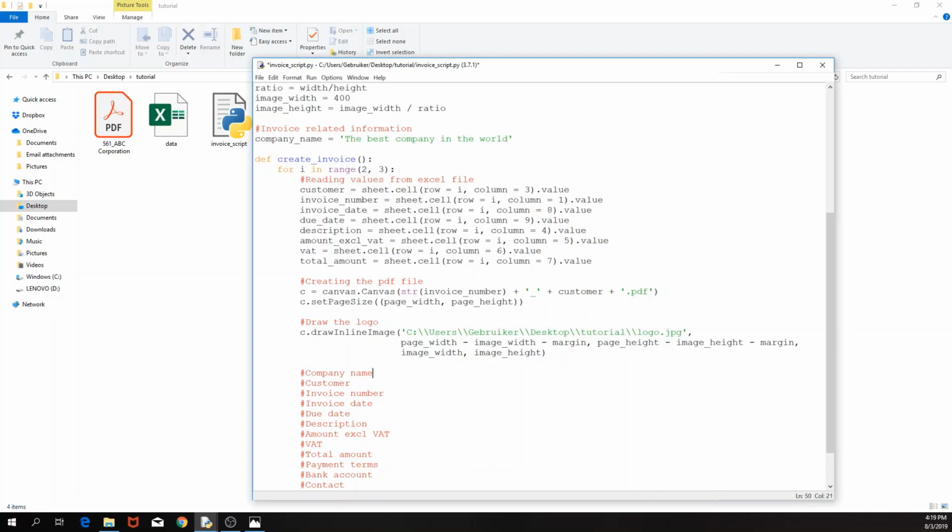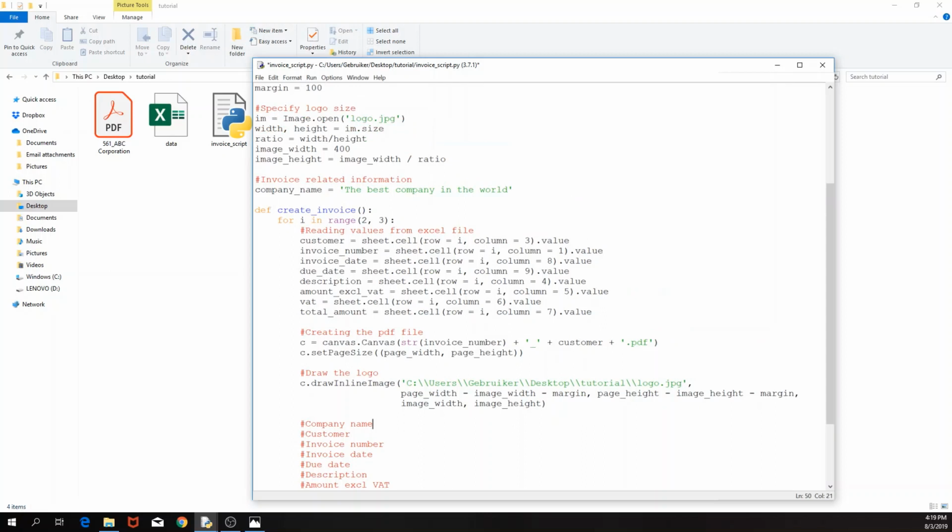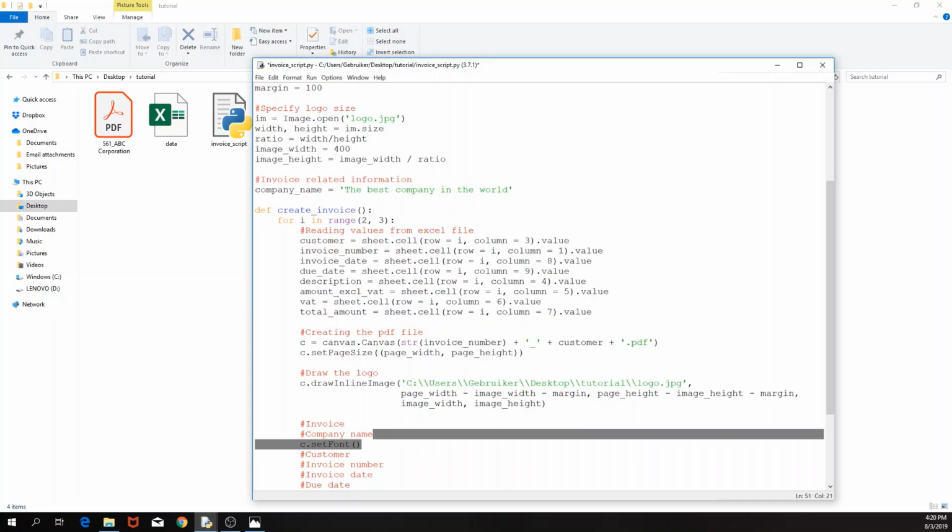that we would need. So let's start with the company name. This is something that we are going to use. Probably it would be the same company name. If it's a different one, then I guess we should have it here and as part of our Excel file, but in this case we have one, so the company name has been specified here. What we do is we actually set the font, and the font in this case would be probably a bit larger, but before that let's specify that this document is actually an invoice. So let's print that first.